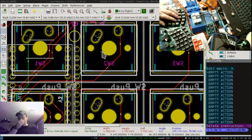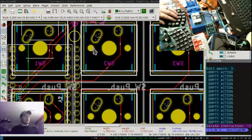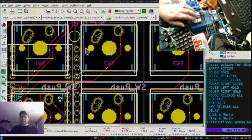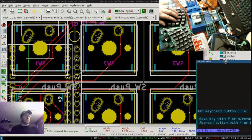But let's record a macro. So the first thing we're going to want to do, with the assumption that I'm going to press this, is move my mouse into the appropriate position. Once that takes place, I'm going to need to press E. And to do that, I'm going to record a key action, key tap. I'm actually going to type it in here. E.